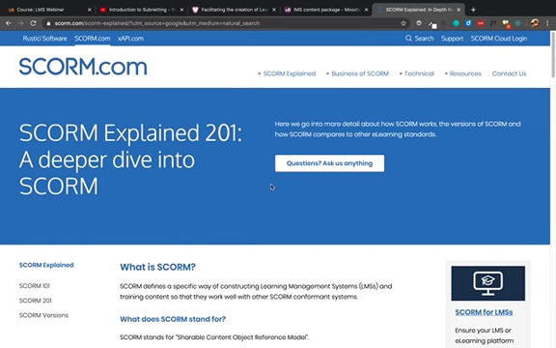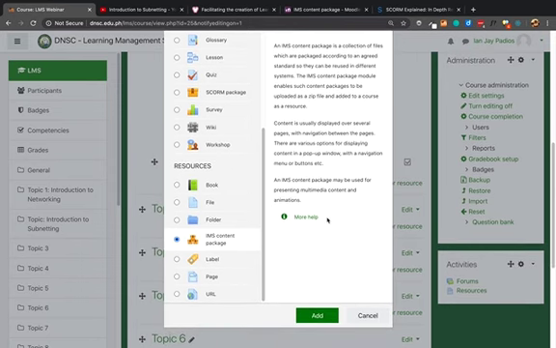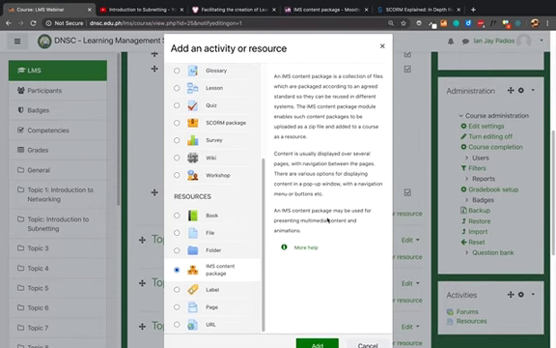If I'm going to transfer to another LMS, there's no need for me to re-encode my subjects or my topics. All I need to do is upload it as SCORM. But sadly, I cannot discuss how to create package learning material using SCORM or any other platform, because that falls under another topic. My main focus for this webinar is just to introduce how to use our DNSC LMS.